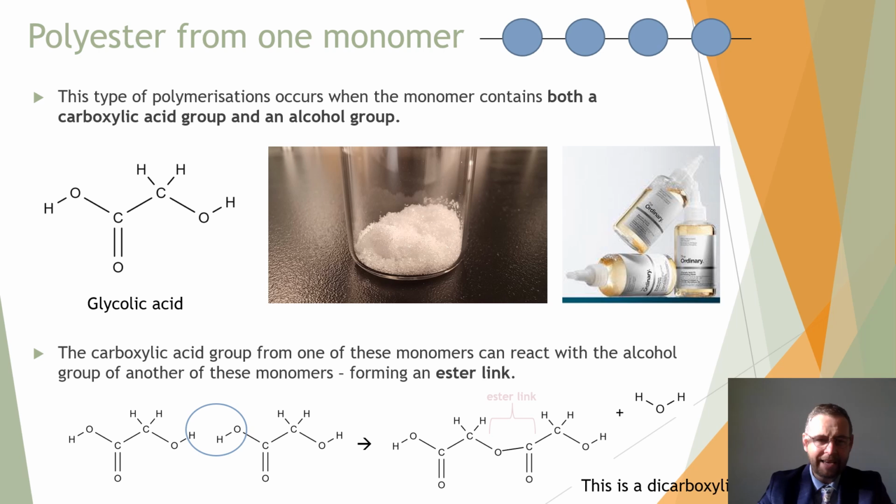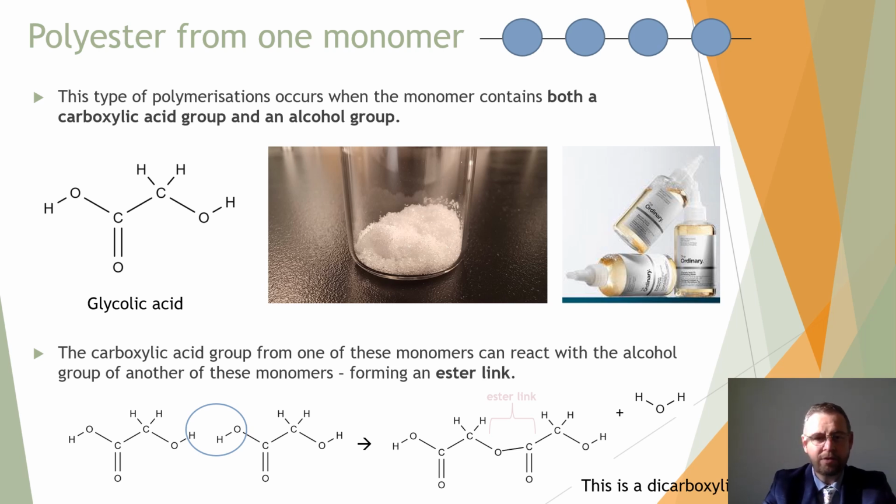So the OH group in the carboxylic acid can react with the hydrogen that is in the alcohol group of the neighbouring monomer. And so what you can see is that there's an OH and an H. Together that makes water. And so what happens is the water fits together and moves out of the chemical. The two remaining parts of each monomer then join back together around that oxygen bond. It means that there's an oxygen in the middle of the chain now, and we call that an ester link, remembering that we defined an ester to be a chemical that had an oxygen mid-chain.